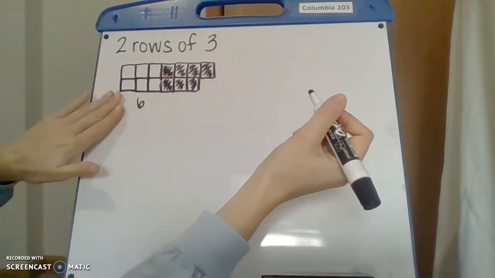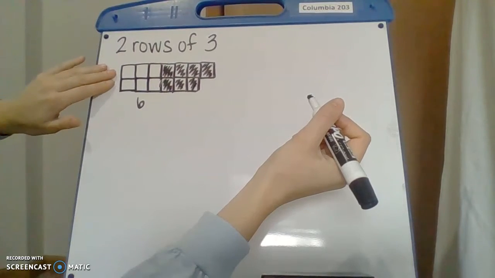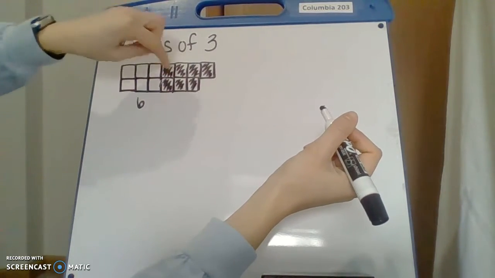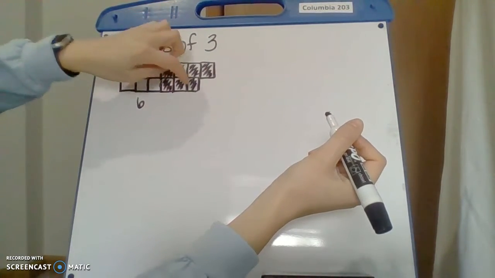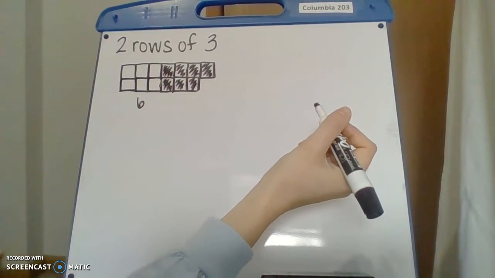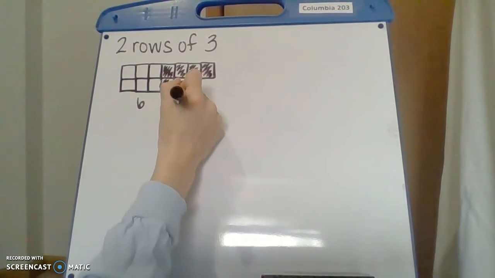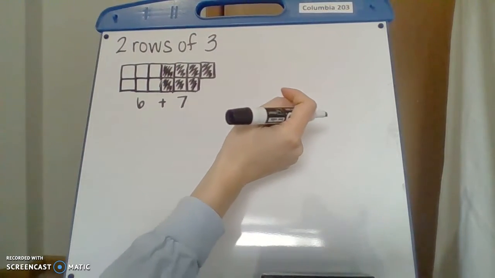So remember, you have your not shaded and your shaded, and that's what we're focusing on. We know that this unshaded has 6 total. Now I want you to count how many the shaded has. We have 4 on top, 3 on the bottom. You should tell me 4 plus 3, giving you that think time. 4 plus 3 is 7. So we're going to do 6 plus 7 now.